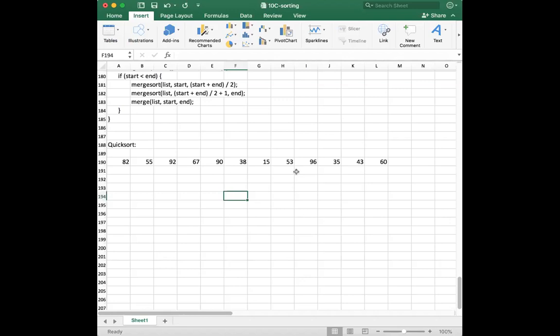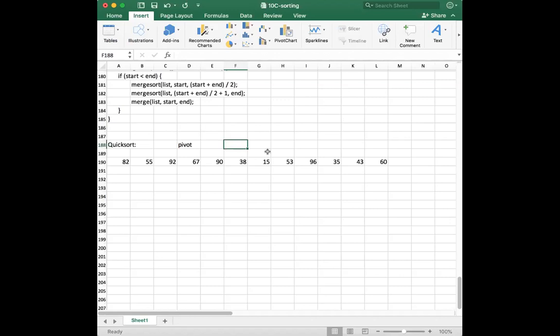The details for how we do that are somewhat complicated. The first thing we're going to do is we're going to pick a number to be what we call a pivot. Okay, and that number that we pick to be the pivot, what we're going to do is we're going to look at every number in the array, and if it's less than the pivot, we're going to put it in the left half of the array, and if it's greater than the pivot, we're going to put it in the right half of the array. So when we're done, everything less than the pivot will be to its left, everything greater than the pivot will be to its right. Okay?